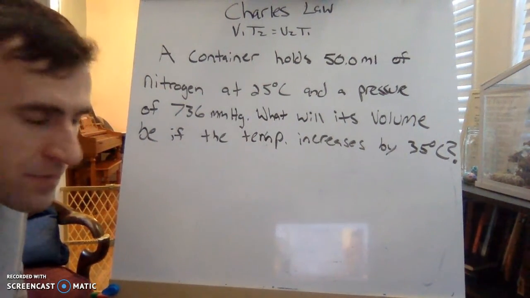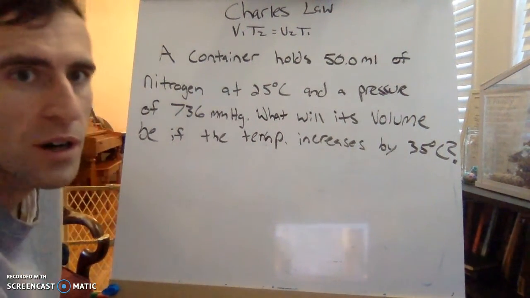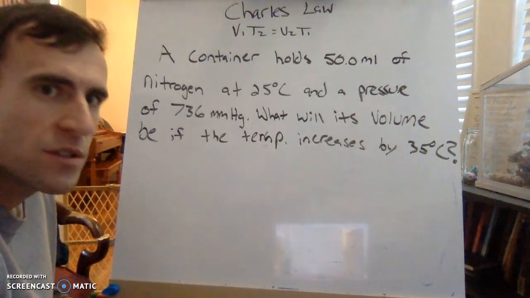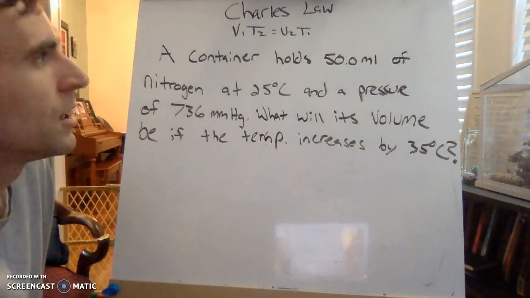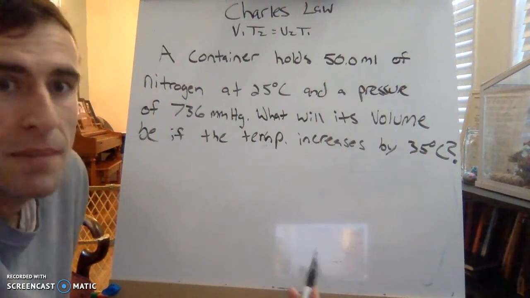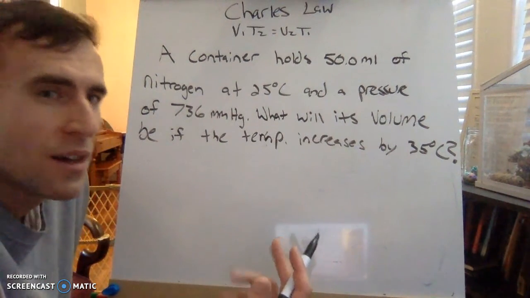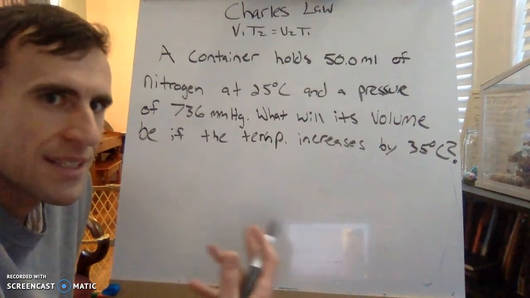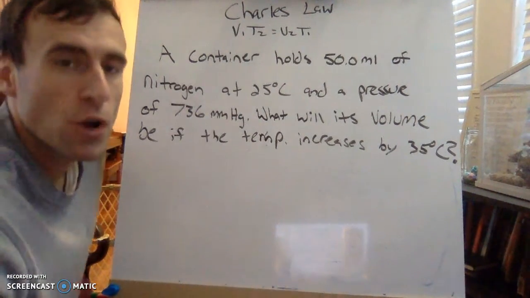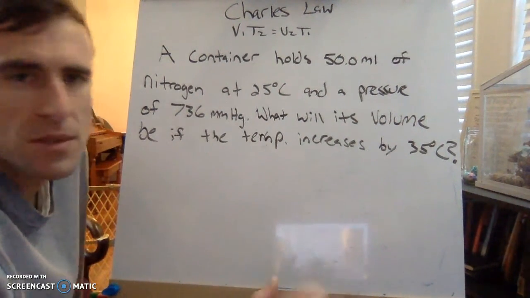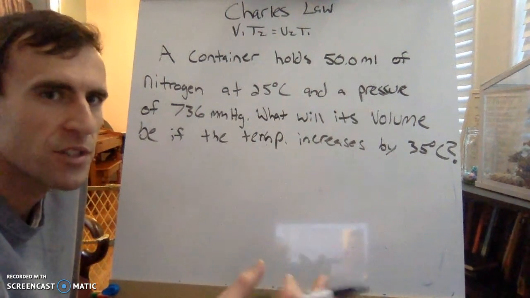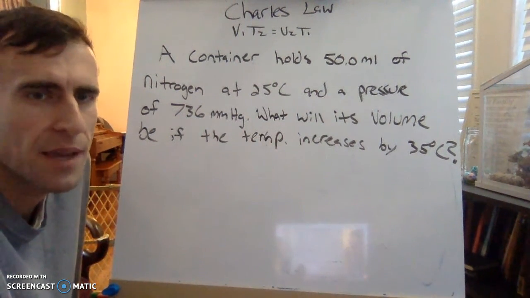So here, let's identify which one's which. Volume and temperature. V1, V2, is it T1, T2? Let's figure that out first. And keep in mind the volume is in milliliters. You will see different units for volume. You can see milliliters, liters, cubic centimeters, all those different things that are volumes. As long as the units are constant, then nothing changes with your equations. Just make sure you're dealing with the same units.